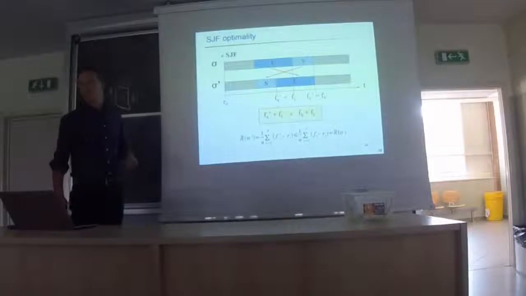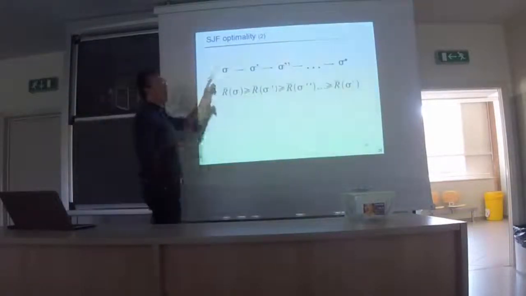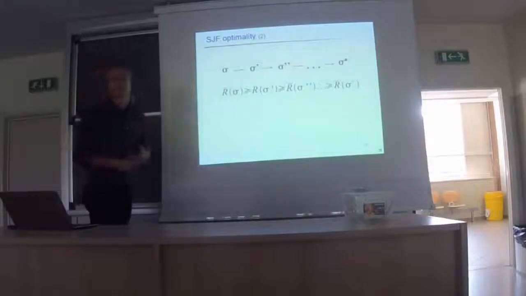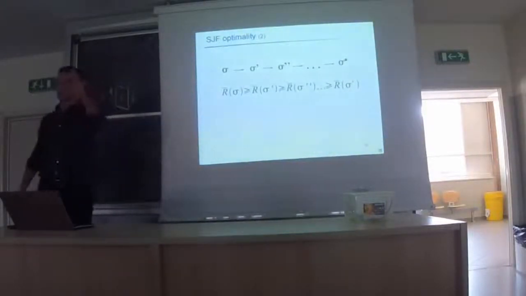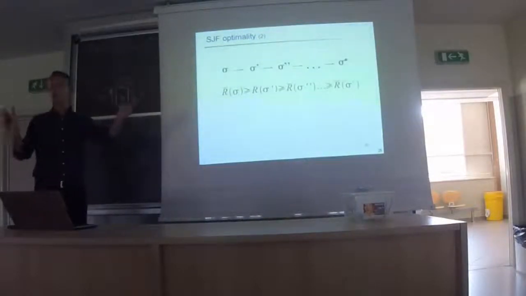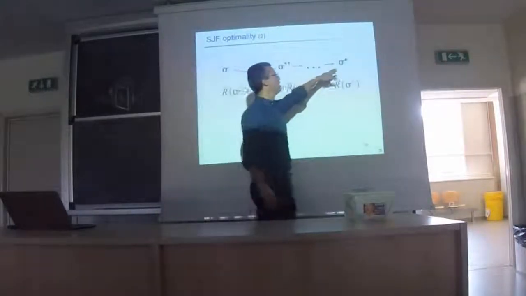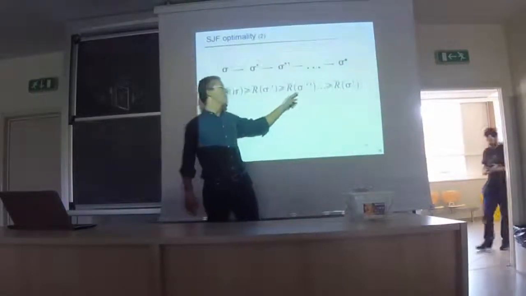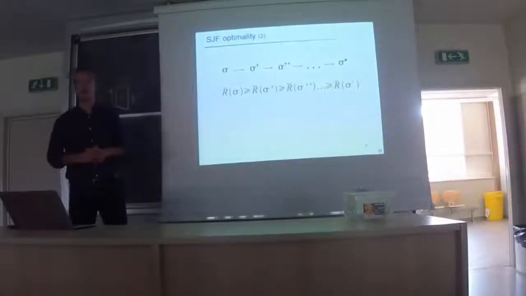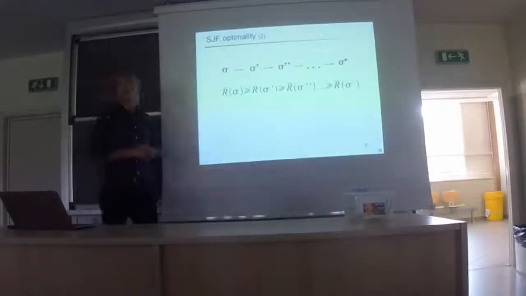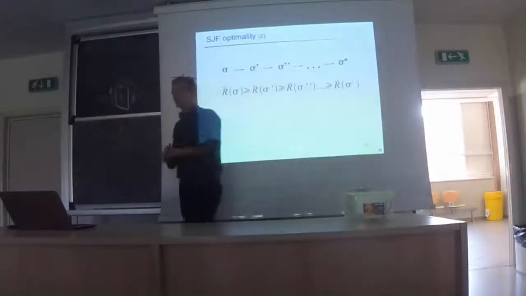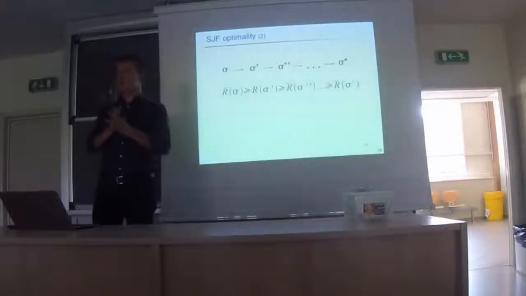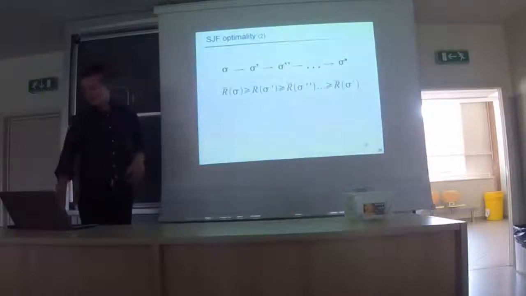I'm not repeating entirely the proof we saw last time, but again, we can do the same for any other pairs of tasks whose scheduling decision was different than the one taken by shortest job first. So we have basically a chain of this task switching that eventually reaches the very same scheduling decision that SJF implements. And in all these task switching, we go towards a minimization of the response time. So again, we minimize on and on the response time until we reach the response time of shortest job first, which is, as we proved, optimal. Shortest job first provides the best average response time of any possible algorithm. So that was last time.